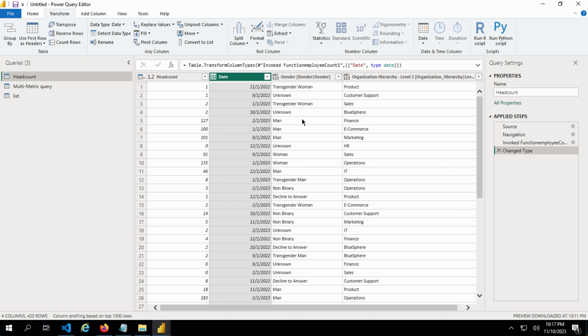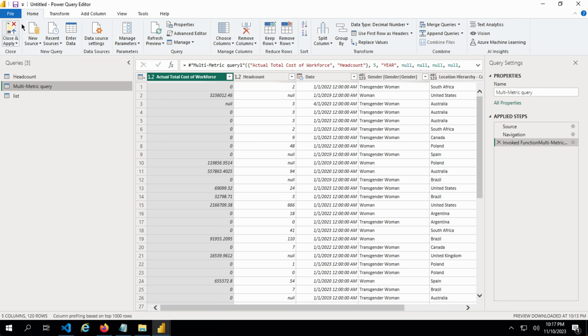So there's just a lot of transformations you can do on this page. But for now, we'll be okay with this. And then to actually apply these, we have to go to home and then click close and apply.